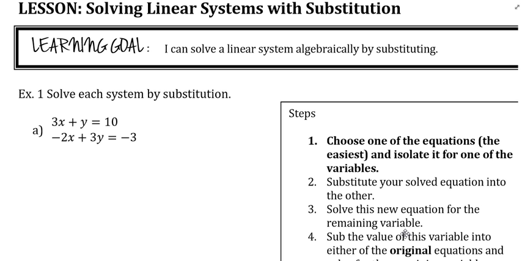The questions yesterday all started with either y equals something, like that learning goal that we just did, or x equals something. Notice that this one doesn't. So if you remember yesterday, I said every question we got to skip step number 1. Right? But today we're adding it in. So if it's not already isolated, we have to decide which of them we're isolating for.